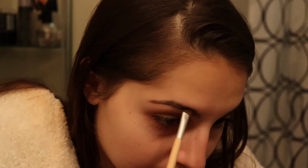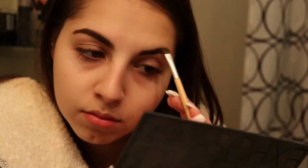What should I start with? Let's start with eyebrows, just because that's what I always do. So yeah, I'm just gonna take a brown that matches my eyebrow. Okay, zoom in to do this brow. This is gonna be hard-ish. My eyebrows were a lot thicker, so it was easier to just shove into my eyeshadow and be done, but okay, eyebrows are on fleek.